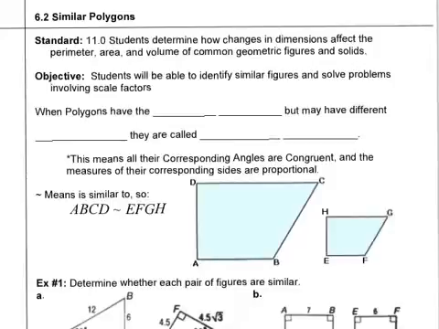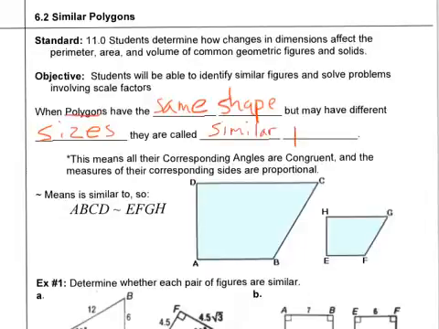When polygons have the same shape, but may have different sizes, and polygons, by the way, just means something with multiple sides. I'll get more into that later, but for example, this is a polygon, and this is a polygon, because it has multiple sides. But may have a different size. They are called similar polygons.